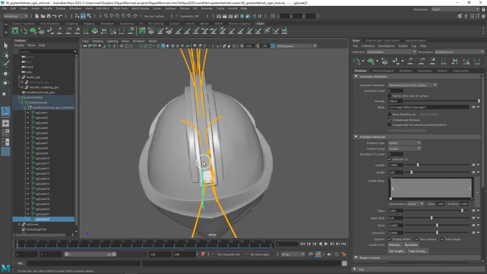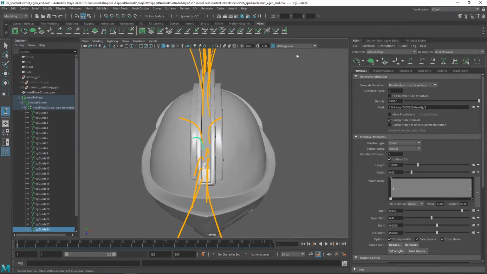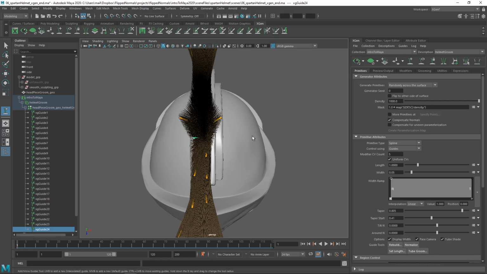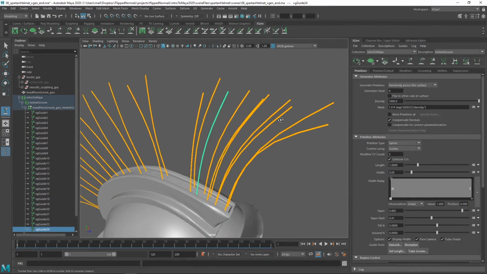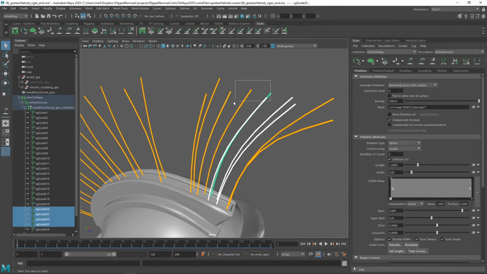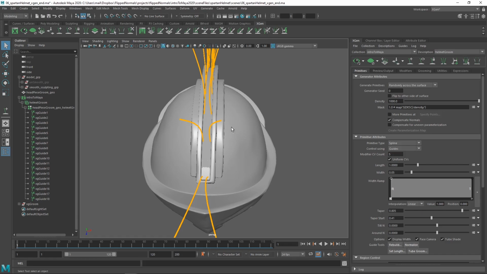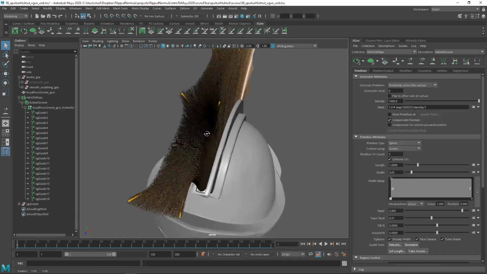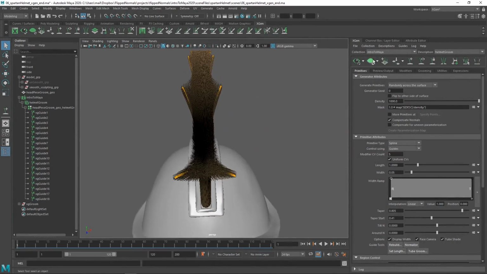So if we now were to just add more of these, you can see this is the exact issue we were getting. If we now click here, you can see that the interpolation was correct. It's just not what we expected. So I'm going to be deleting all of these guys. Just select them, delete. And then we can just navigate around and see that the issue is absolutely indeed there.